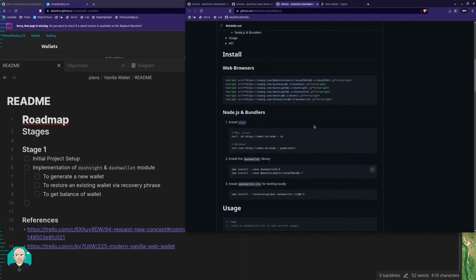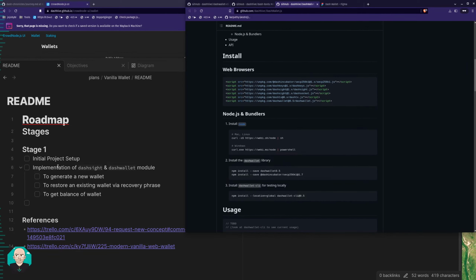All right, so the initial stage will be the initial product or project setup. So that includes generating the GitHub repository. I think I already have one created that I just need to push to. But generating it on my local file system, adding Prettier and stuff to enforce coding standards and code quality.